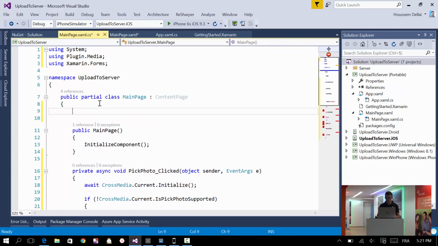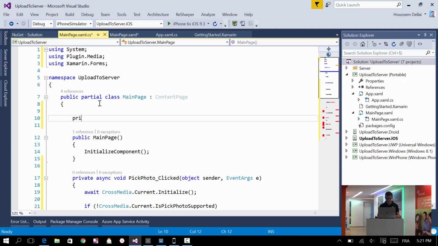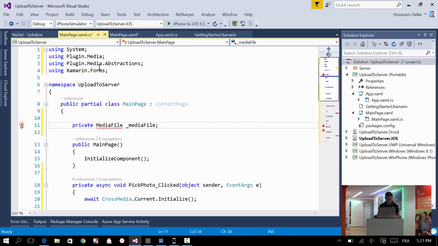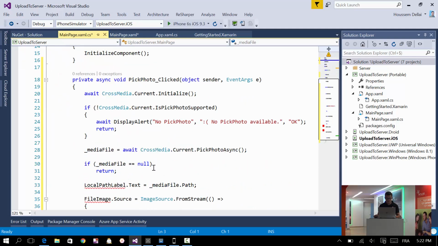So I'll go and define the MediaFile object. Let's say it's a private object of type MediaFile and call it mediaFile. This object is inside the Plugin.Media.Abstractions namespace, so don't forget to import this namespace.